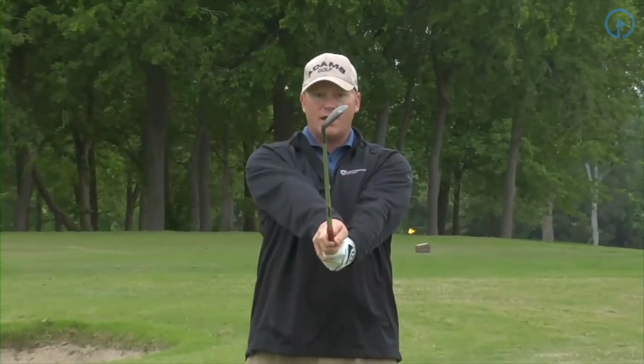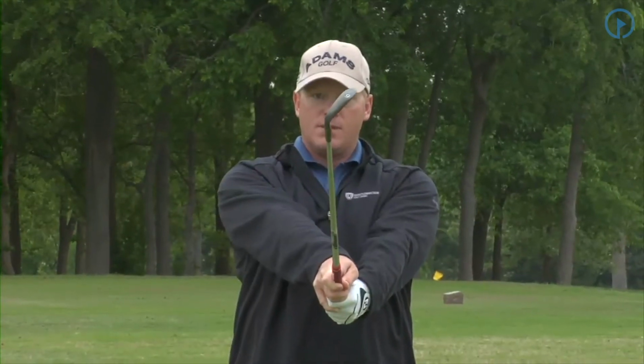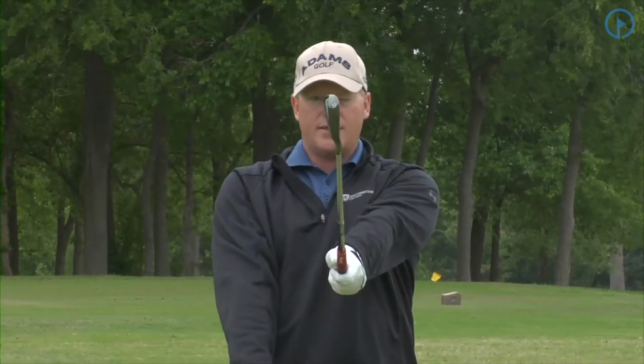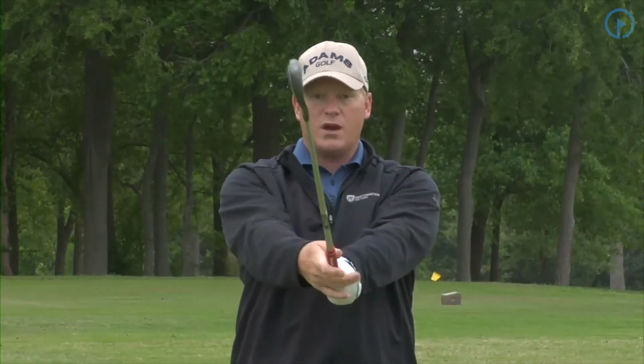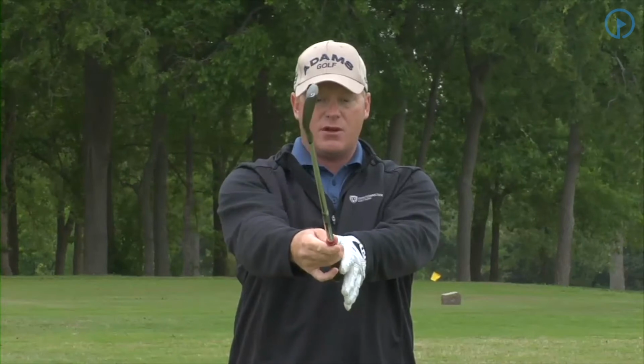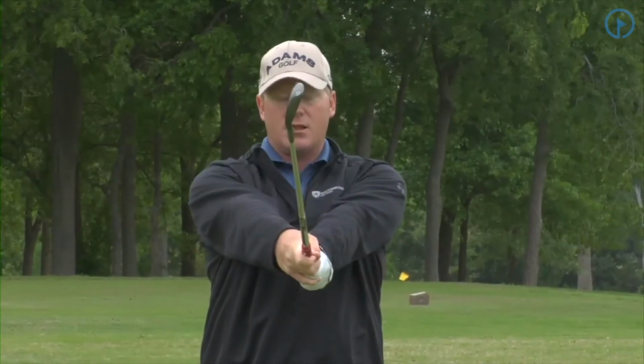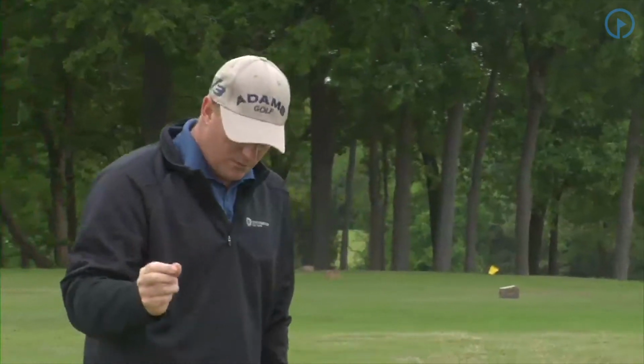This club face right here is square, because when I swing back into impact, my joints will naturally align. That club face will be square. You must literally spin the grip, then put your grip on normal. Now the club face is closed, so when I swing back into impact, the club face is closed. That is the biggest misconception. That's the biggest problem I see when people are trying to curve the ball.